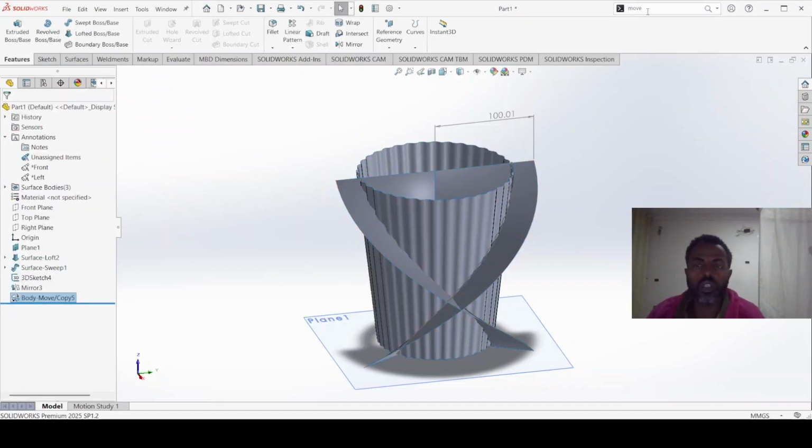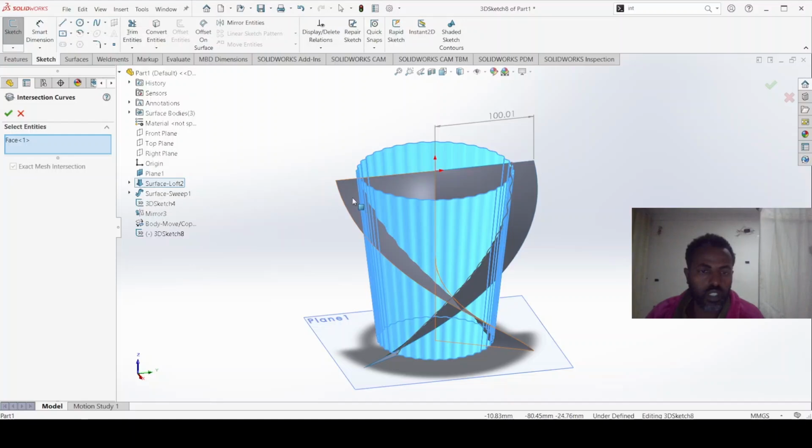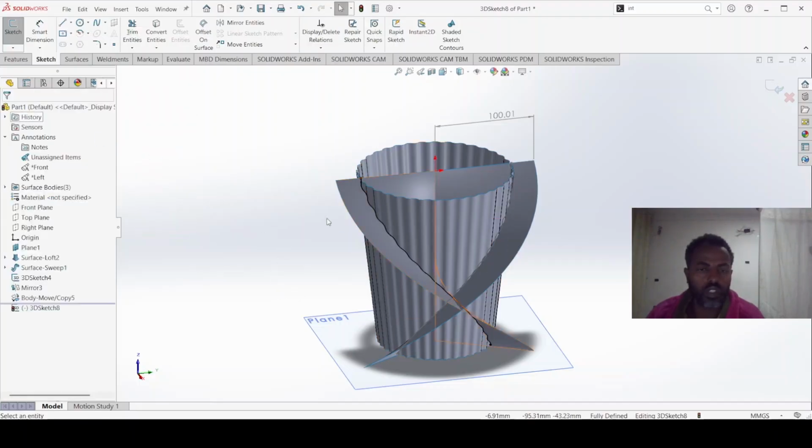Then we need to get the intersection line, the intersectional curve among this and this one. Okay, click OK button. Okay, cancel it, don't need to create another intersection line. Now exit this.